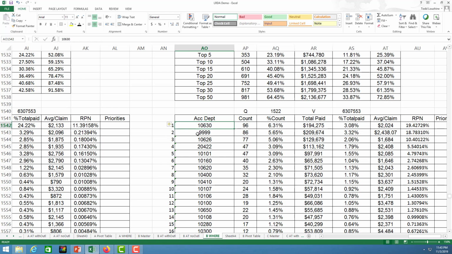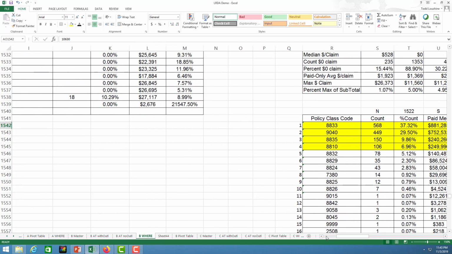Maybe I could do like 1, 2, or 3. I could maybe do the top 3, but again, it doesn't represent a lot. So whatever. Let's go to the next one. At least you're seeing the technique, and all I'm trying to do is prioritize the where. It's what I'm going to do to sort the above.